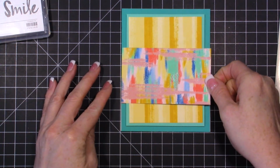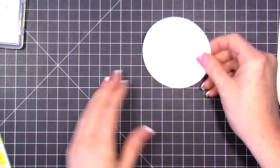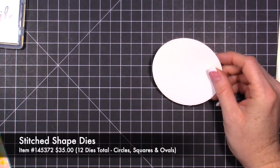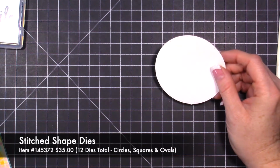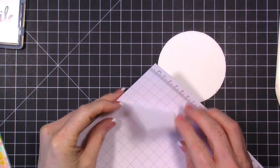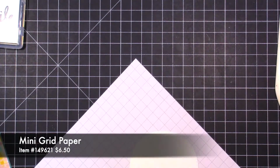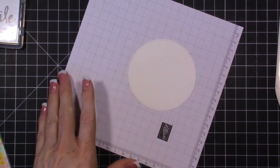So we will put this right here. And then let's do our stamping. So I have this circle right here. This is a stitched shaped circle. And I'm going to tear off one of my pieces of mini grid paper. And we're going to stamp right on this circle.